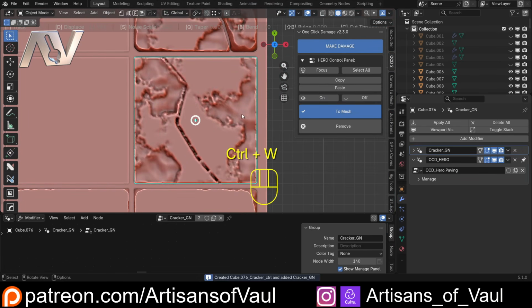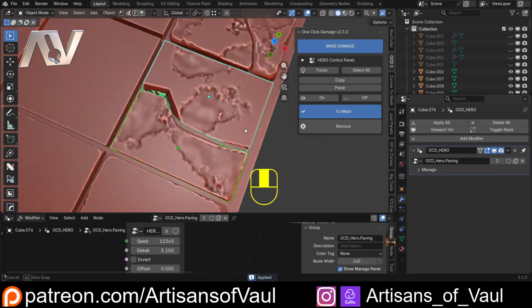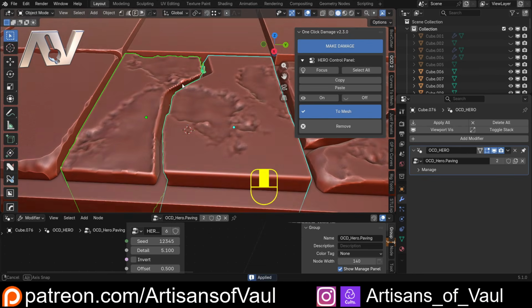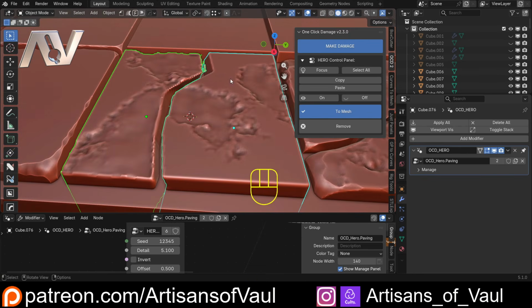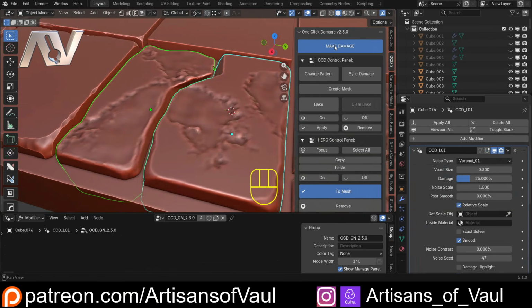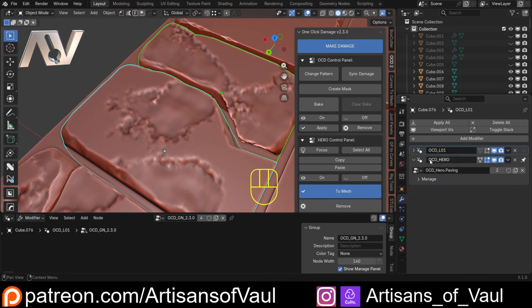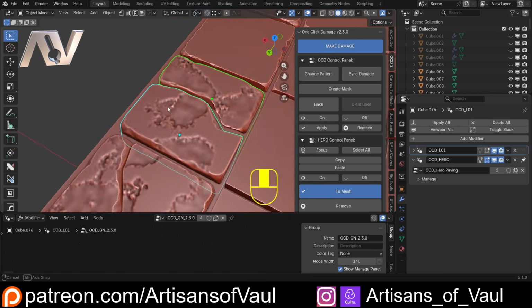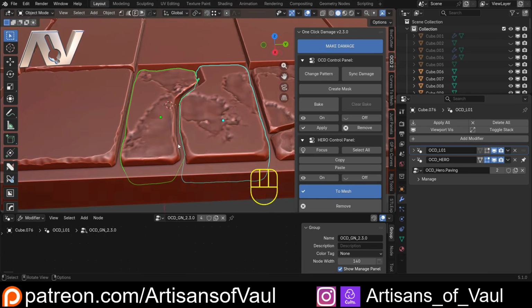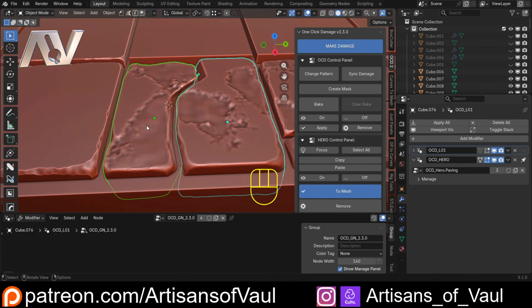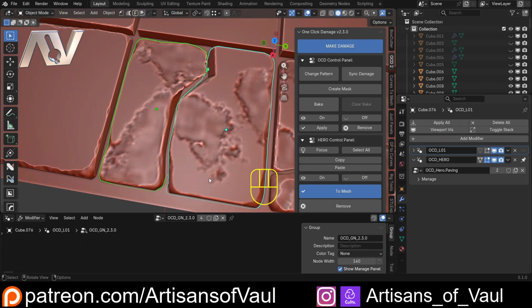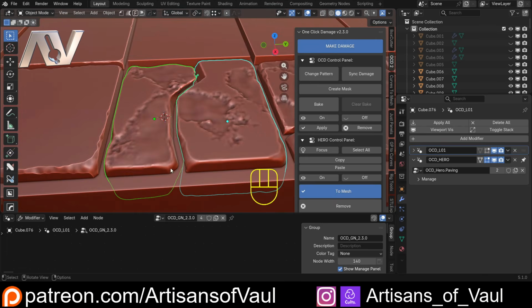Let's just Control and W. What we might want to do is just add a little bit more thickness there so it's going to cause less of a problem, and then click, and then you'll see a little bit better. Not perfect though. Then I can also make damage as well, and then this is going to add that damage. Now, interestingly, it automatically does the damage first, and then that paving texture afterwards. So what we've got now is something that looks like this crack happened a long time ago, as well as this chipping, and now it has been worn away afterwards.